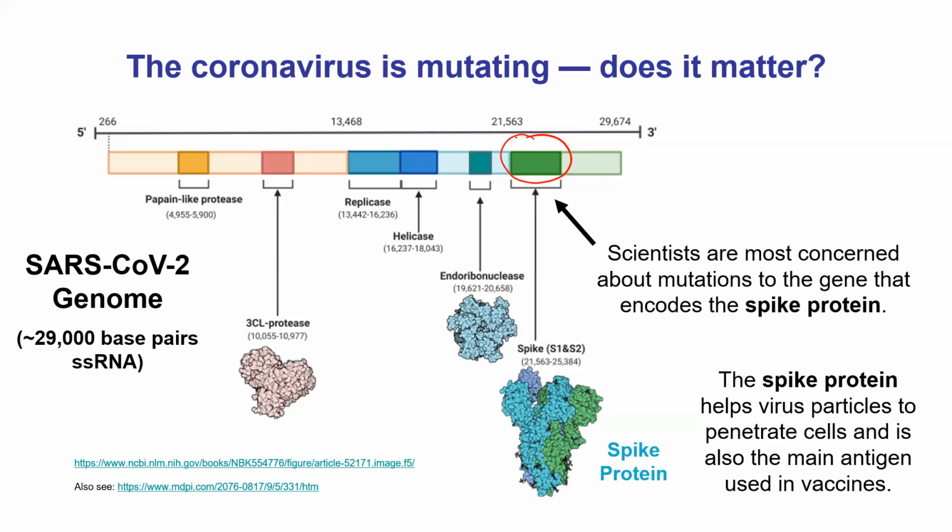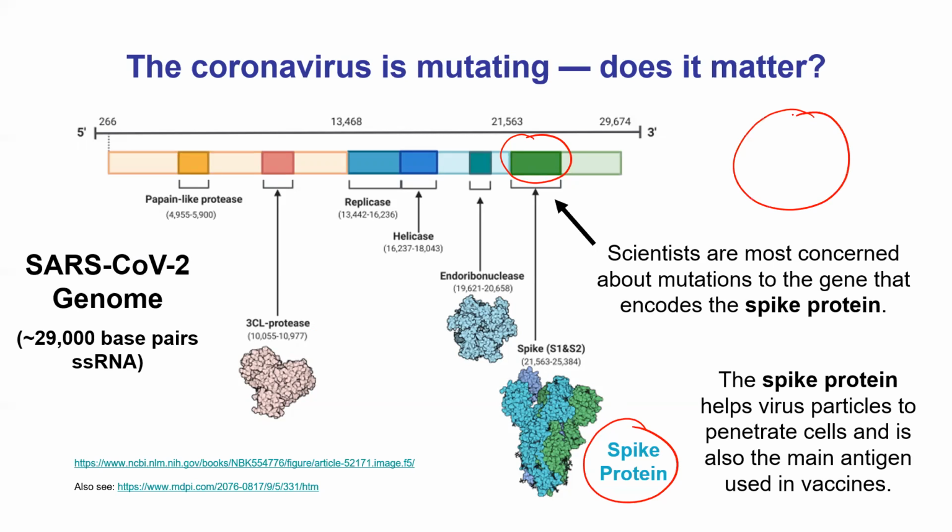If you remember way back when we were talking about topic 20, at the beginning of the semester, I mentioned that this spike protein is important for two things. It's important because the spike protein is involved in the biology of the infection. It's what binds receptors on human cells and allows the virus to infect that cell. The other reason the spike protein is important is that for most of our vaccines, this is the main ingredient, the main thing we're basing the vaccine around, because it's on the surface of the virus.